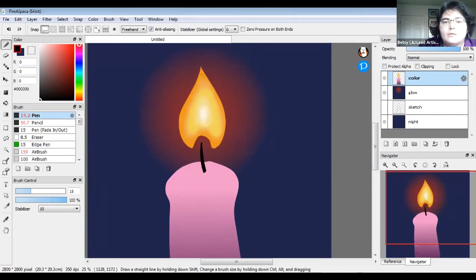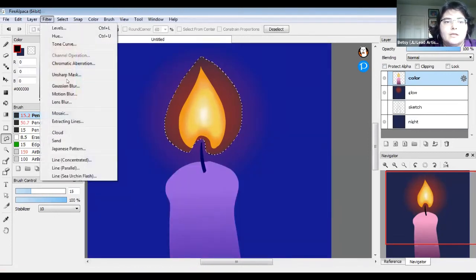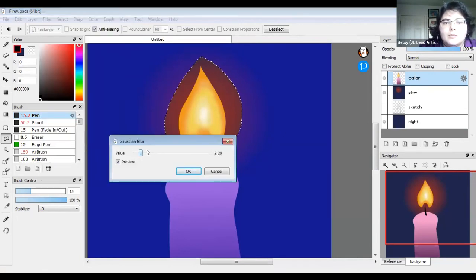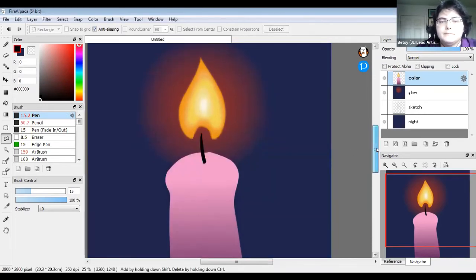And then to blur the outside edge of this candle flame a little bit, I'm going to select it with my lasso tool, go back to filter and Gaussian blur, and I'm going to move that slider until it's blurred just a little bit, a little fuzzy. Control D for deselect.